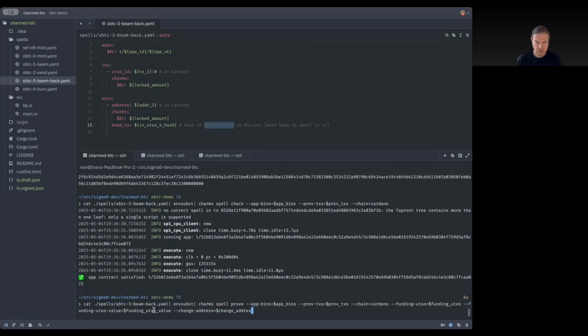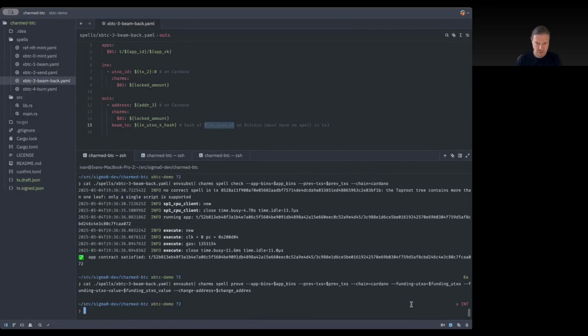Okay. So we changed previous transactions. We don't need to change funding UTXO, or do we? Funding UTXO. Oh, right.